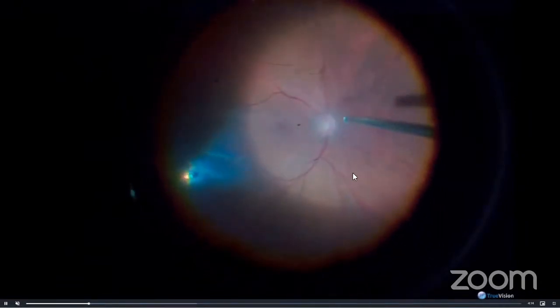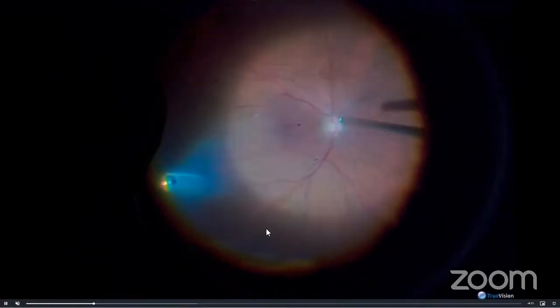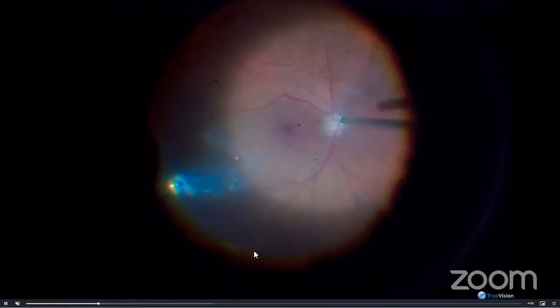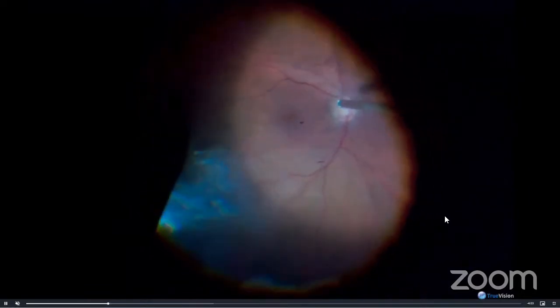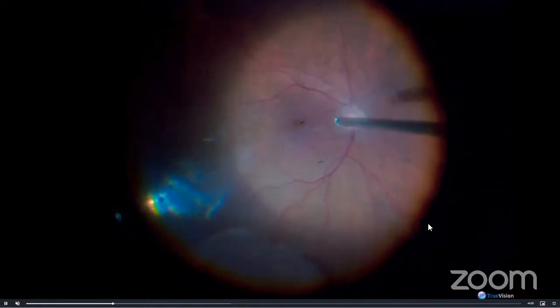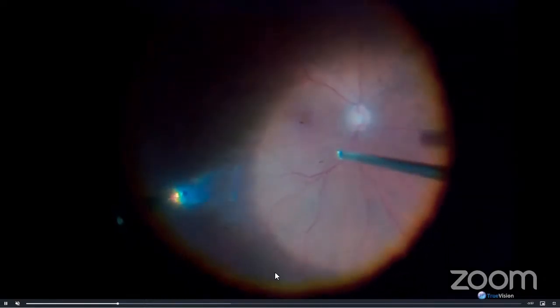From here you can see that after putting in the sclerotomy ports, we initiate the PPV. The surgeon is doing the core PPV here. Then you can see that the giant retinal tear is here superiorly, and the flap is very mobile. In this case, it's not a very bullous retina, but in the area of retinal detachment, as you proceed with the PPV, you can see the flap is dancing around here.